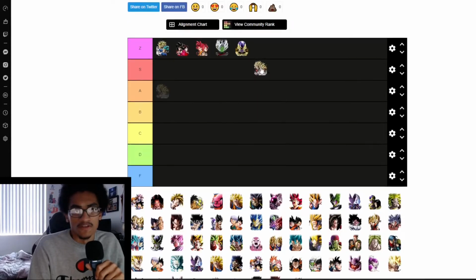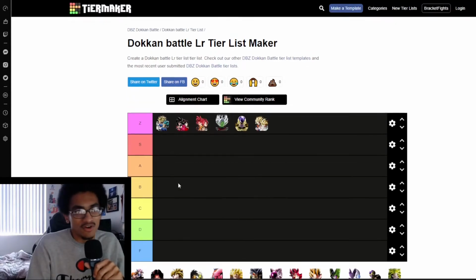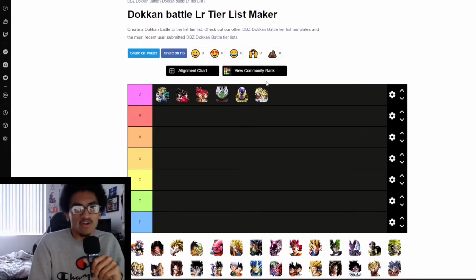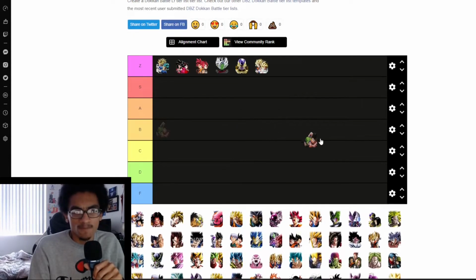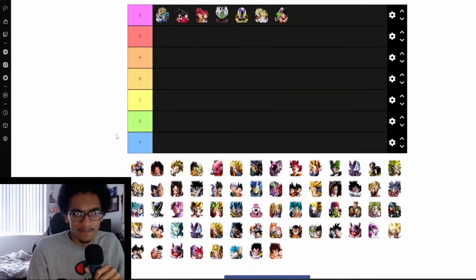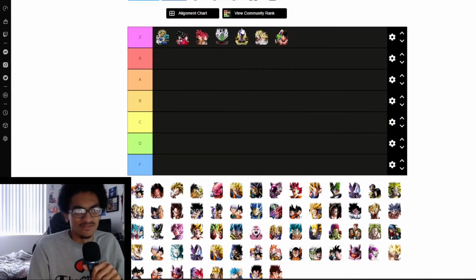LR Goku can go in Z. An amazing nuking, just downright dumb, crazy unit. Great link set, great super attack effects. We all know how well this unit does across the game. So they're easily Z. Goku and Piccolo, I would say Goku and Piccolo Z also. Guard, damage, link says alright. But other than that, the Z for sure. This unit is absolutely immaculate. It's a very good unit for Z tier.